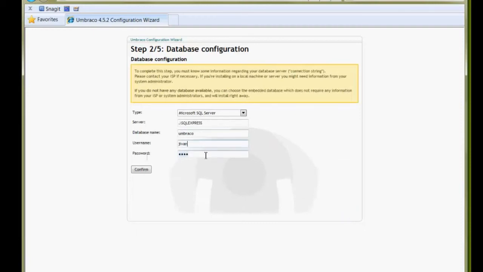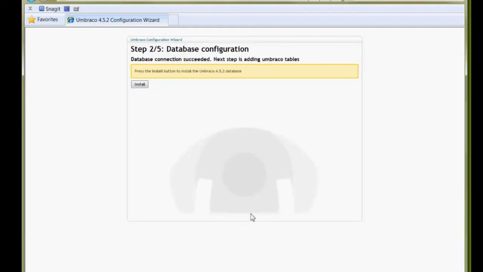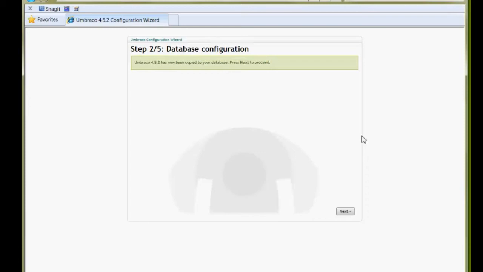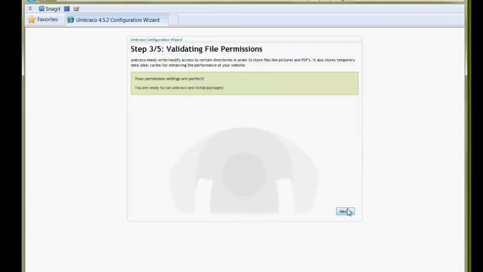Select Microsoft SQL Server as the database type, and enter the database server name, username, and password for your database according to the settings. Then click Confirm. Umbraco will connect to the database and determine its status. For a new empty database, you should see the following message: your database has been found and is identified as none. Click Install. When the database has been successfully installed, click Next.